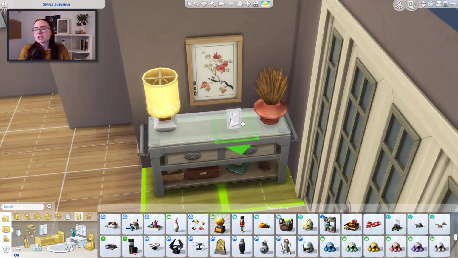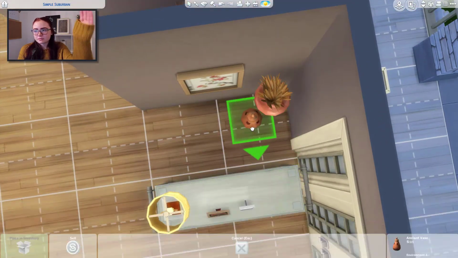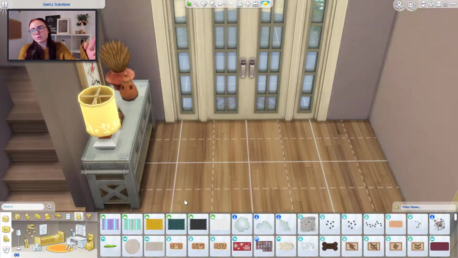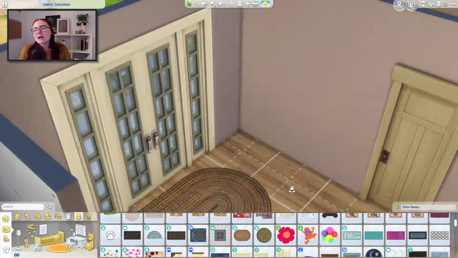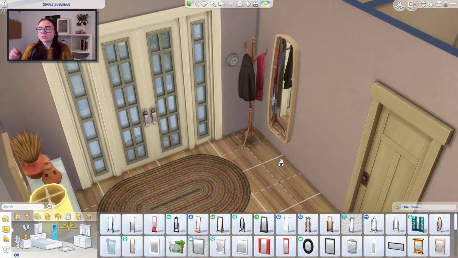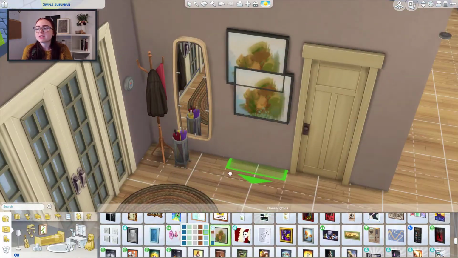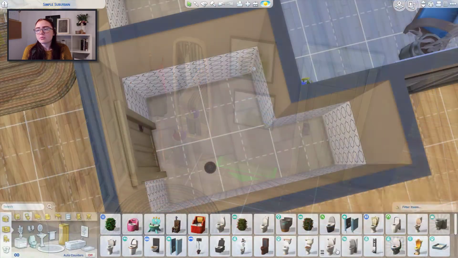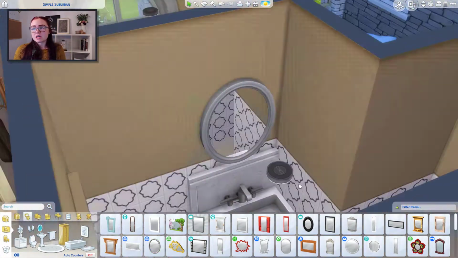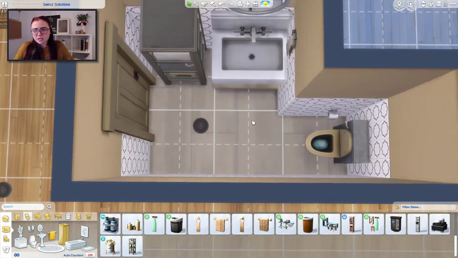And then I'm using this picture from Snowy Escape. It has Asian writing. I don't know what it's called, but it doesn't fit exactly, but I liked how the wood tone looked, and I thought that the flowers on it looked really pretty, so I did decide to use it there. And then over here I'm just doing a basic little mirror with the umbrella rack and the coat rack as well.